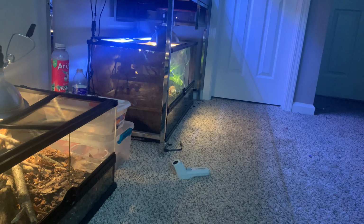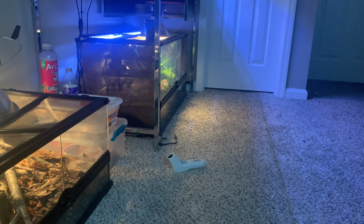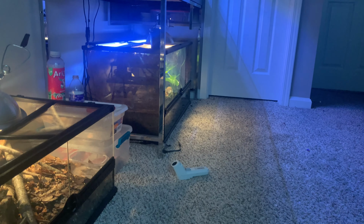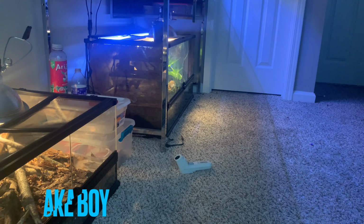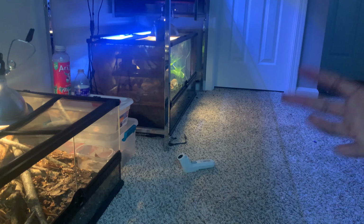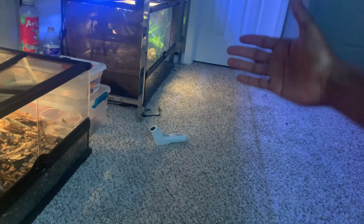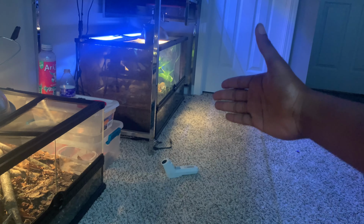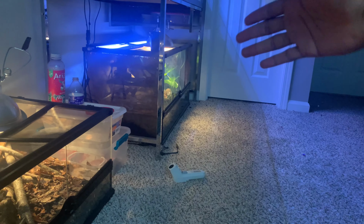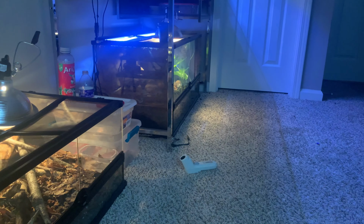Thing was, I was already interested in them, but at the same time I was just like, I don't know. She was big bucks, I ain't gonna lie. She was a hefty price for a boy at the time, with the finances. So I didn't know if I should get her or not. Plus, at the same time I was stuck on getting something else. But I'm glad I have her though. I'm really glad. I don't even know how to say that genus, I think it's Candoia. But Medusa's cool in her own way.